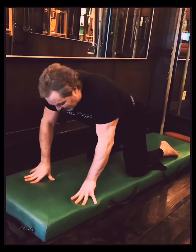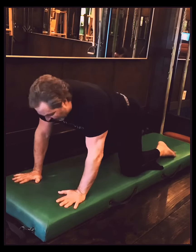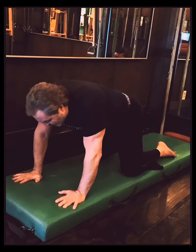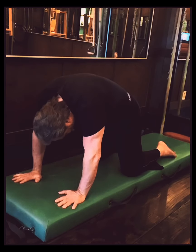Okay, we're gonna start on our hands and knees. Everybody knows the cat stretch, but we call this the dynamic cat stretch. So what we're gonna do is pull the navel up and in, let the head drop, let the tail go under. That's flexion. That's flexing the spine, bringing the ribs towards the pelvis as hard as you can.